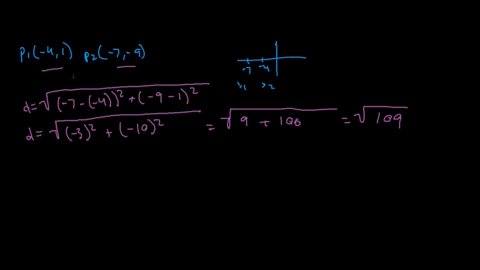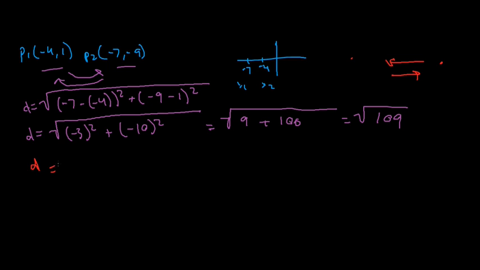But let's switch these points. We'll switch this one and this one, and we'll see what happens. See if it gives us the same answer. But theoretically, if you just think about it, distances are always positive. It doesn't matter if I measure, say these are 2 points, if I measure this way or this way, it'll be the same distance. The direction will be different, but it's the same distance. So we'll do the distance formula again. But again, we're switching these points. So this is going to be the first point, and this will be the second point.